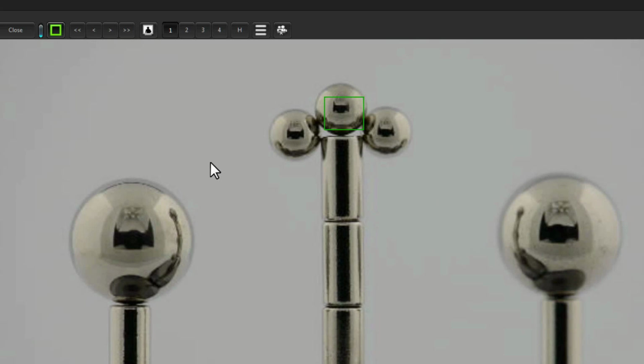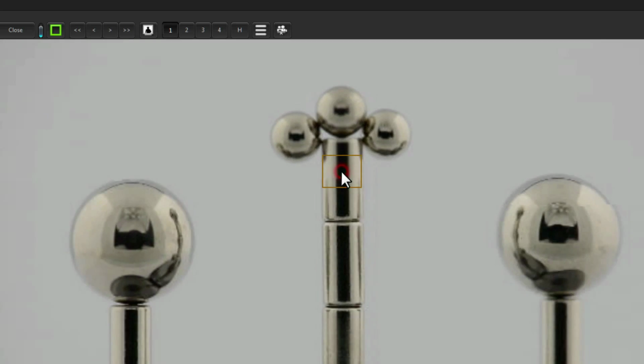So let's take a closer look at the autofocus functionality. So again, we can just click on it, and it autofocuses. And you can see while the autofocus is running that the box turns a bit of an orange color. That means it's searching. Now, to get a successful autofocus, the body needs to have good lighting and great contrast. This focus box defines what area of the screen will receive the focus command. So here we have some pretty good contrast and lighting, so it was pretty easy to get a focus here. And we could try here, again, good contrast. No problem. But what happens if we go over here?